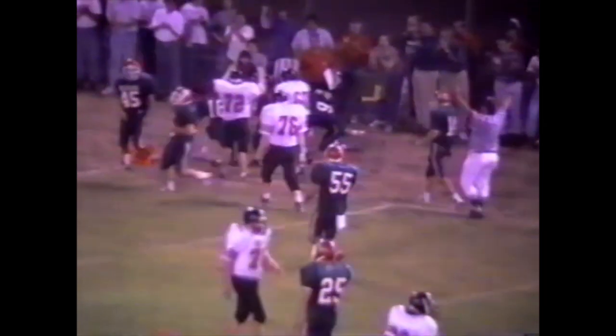I do. Here come the Mules out of the huddle with the pro set formation. Salem looks a bit confused, and Daren Milner's got a lot of room to run. Gets a good block outside and turns the corner. Down the sideline he goes. He's knocked out of bounds at about the Salem 15-yard line.